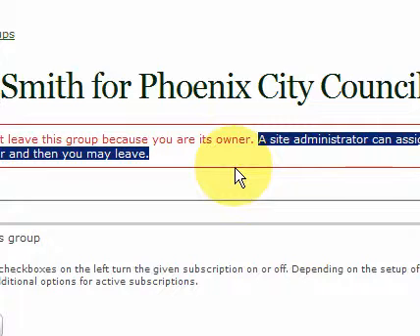If you've been an owner of a group and you no longer want to be in that role, and maybe you no longer want to be part of the group at all, what you need to do is contact a site administrator. They'll be able to help you transfer ownership to another group member so that you can then go ahead and leave the group and no longer be part of it.